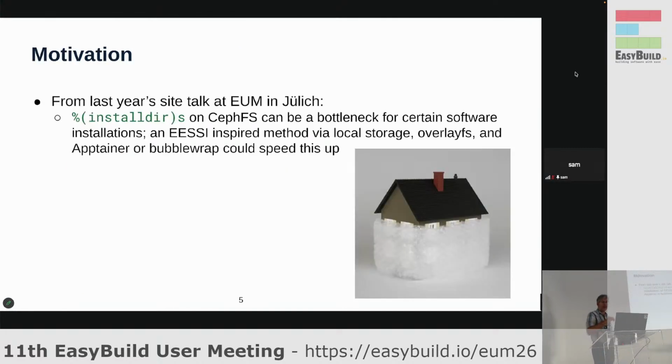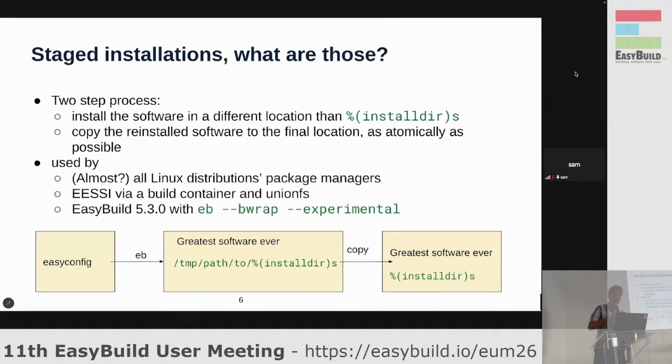That's why I mentioned last year, I had a side talk at the EUM in Jülich, and we found out that CephFS can be a bottleneck, and for some software it basically took days to install and then sync to the Stratum 0, and maybe we could use Apptainer or bubblewrap to speed this up. So that's what I mentioned last year, and now I've actually done it. So I'm going to talk about that.